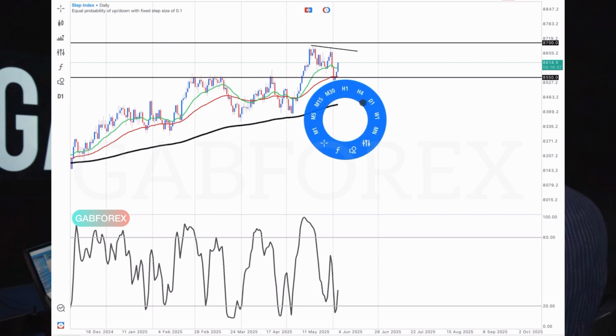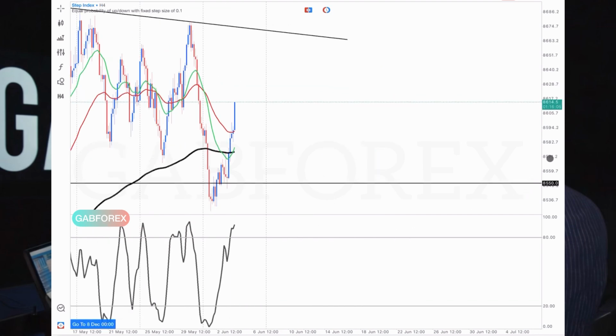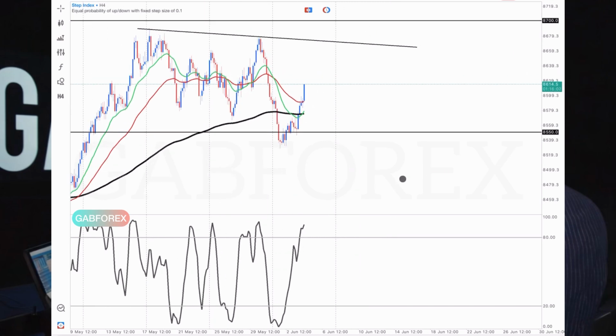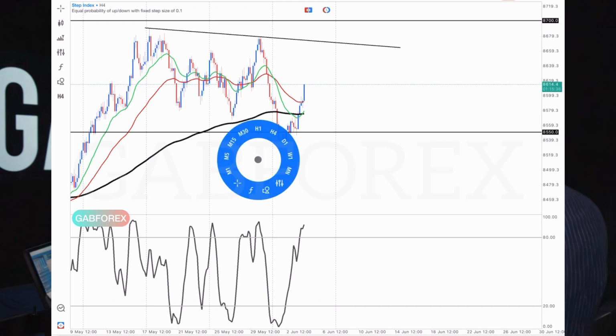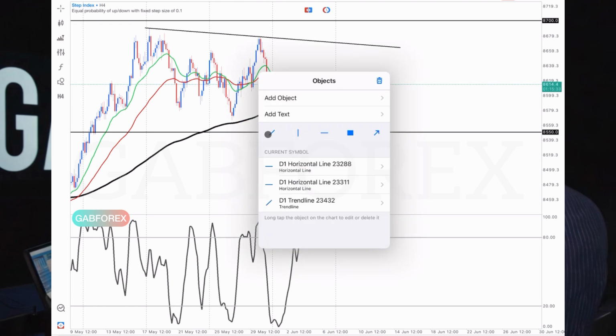Let's go to H4 time frame. So now on H4 time frame, we can see that this market is on an uptrend, right? On an uptrend, what do we want to look out for? We want to look for buy opportunities, right? We are not interested in all of these sells. We are just interested in the buy. So that's what H4 is telling us. Daily showed us a buy opportunity, and now H4 is also showing us a buy opportunity. But mind you guys, we are late for this trade. You see how I had my analysis from the start.